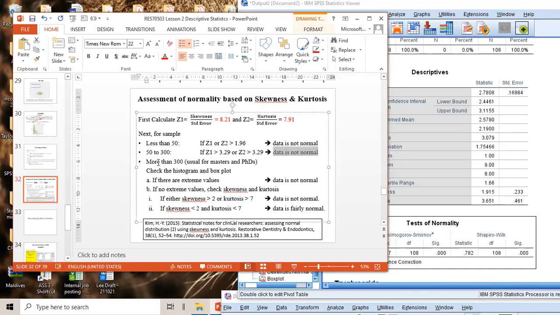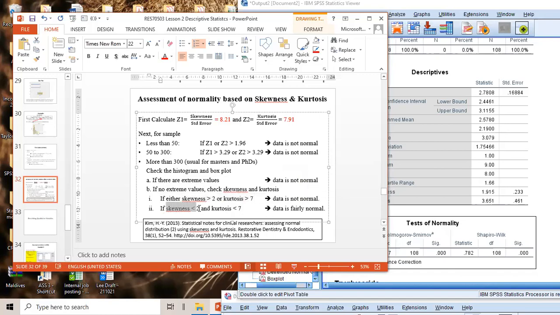For more than 300, normally for master's and PhD, we'll have this. It tells you first to check whether there are extreme values or not. If there are extreme values, data is not normal. If no extreme values, then check the skewness and kurtosis. If either one, skewness more than 2 or kurtosis more than 7, data is not normal.